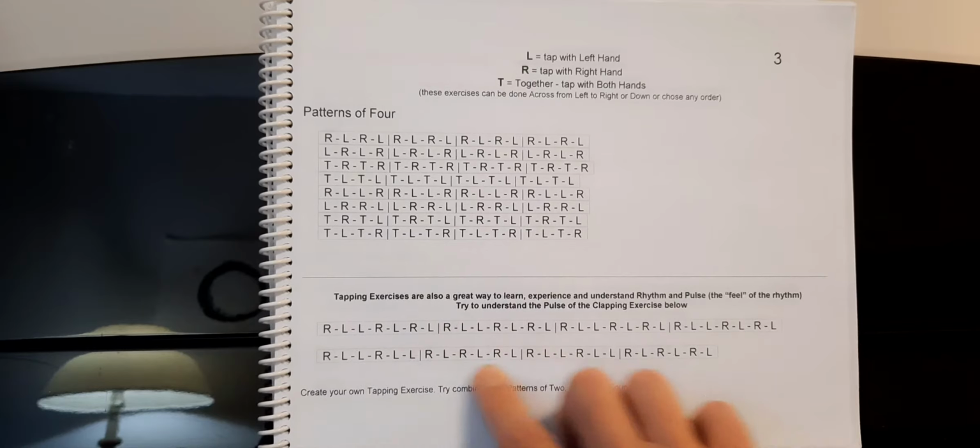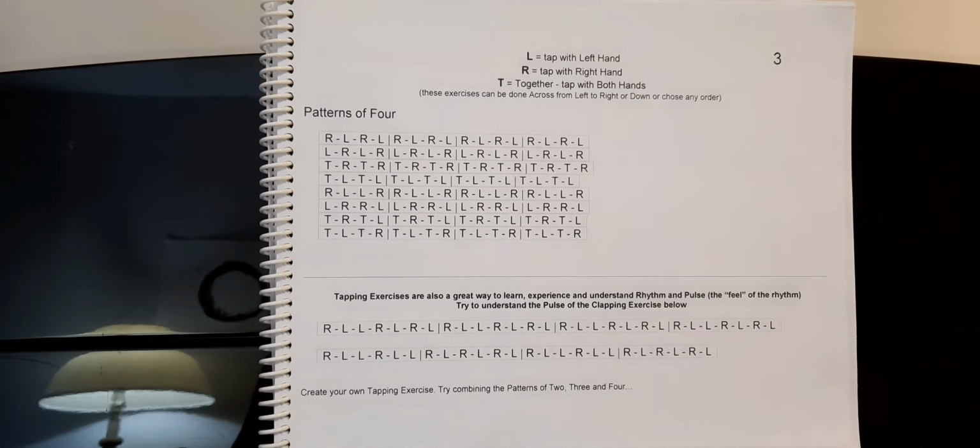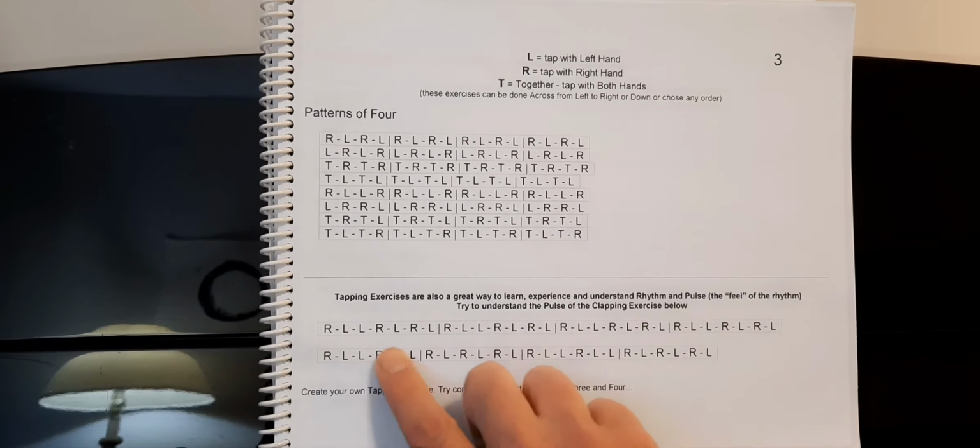I really wanted to get to the last example. I'm just going to read what I wrote here. Tapping exercises are also a great way to learn, experience, and understand rhythm and pulse, the feel of the rhythm. Try to understand the pulse of the clapping exercise below. This is also a playing exercise. And I'm going to jump down to here.